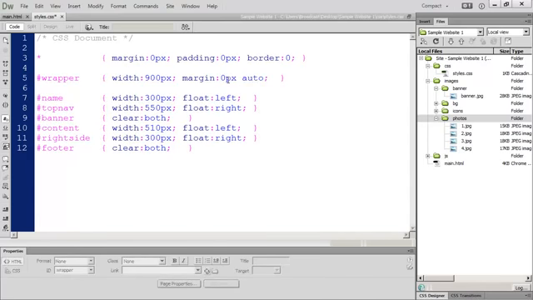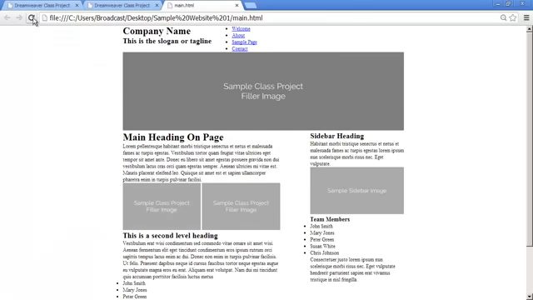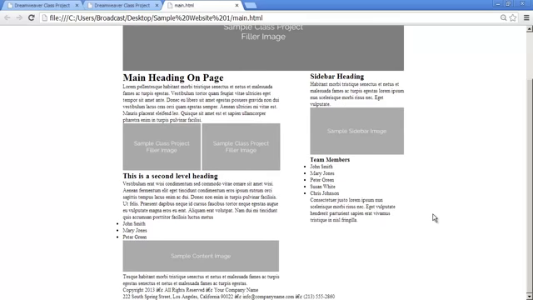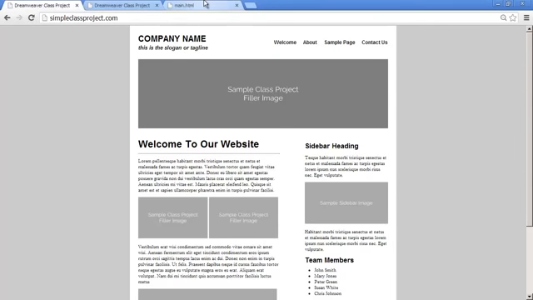So that leaves, we know that we're going to have 0 pixels on the top and the bottom. What is auto? Auto basically means just balance it out. Put the same amount of space on the left as on the right. So now when we save this and look at our page inside of Chrome, and I'll go ahead and refresh my browser. Now you can see it's centered on the page with an equal amount of space. It automatically calculated an equal amount of space on both the left and the right. So we're getting closer to looking the way our actual sample project is.